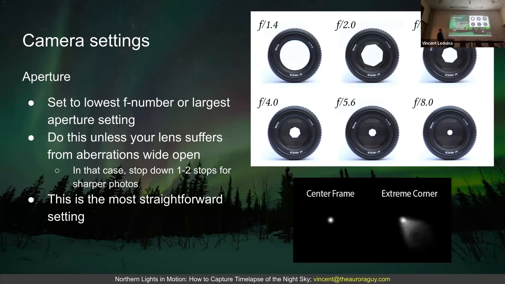So what I recommend is just test your lens. Shoot it wide open, maybe on a clear night, just to see what happens. Examine the corners. It's all subjective. If there's a little bit of this, that's okay. You're never going to find a lens that's completely perfect. But it's all up to you. If you see a lot of coma in your corners, but you're like, hey, it's fine, or maybe you'll just crop out the little 5% that's not great, then it works. It's all up to you, basically. So always wide open, though, unless your lens suffers.